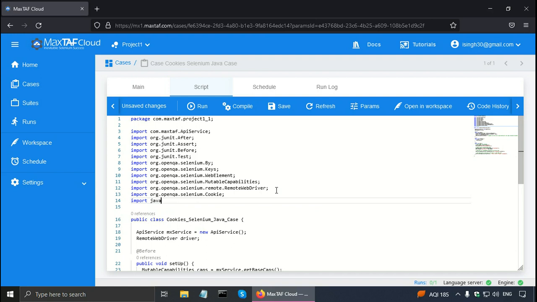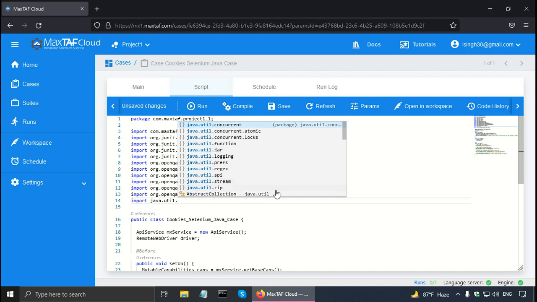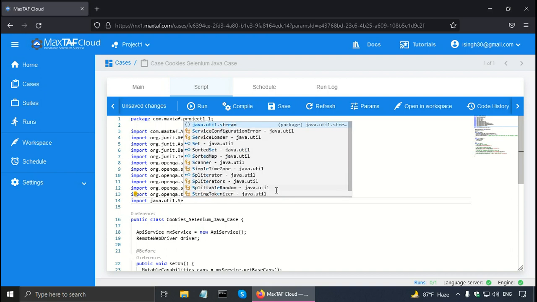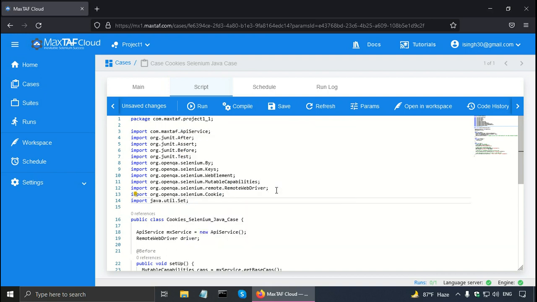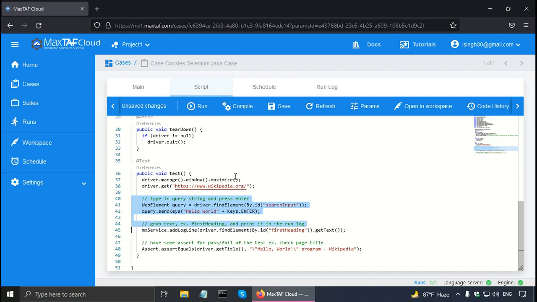Import java.util.Set. Now let me scroll to the bottom where the test method is, and I'll remove this code which has been generated.